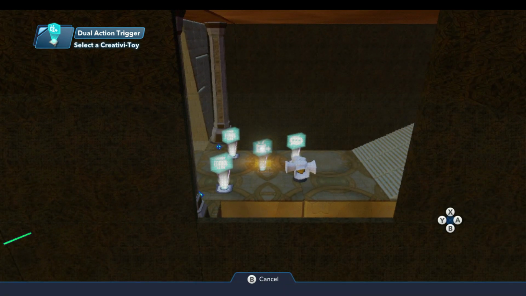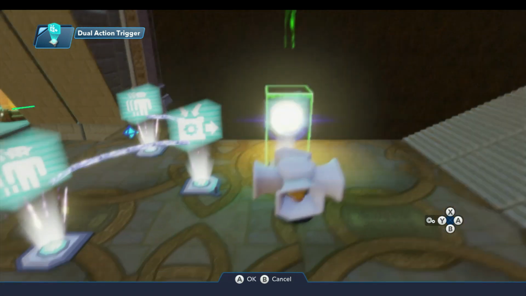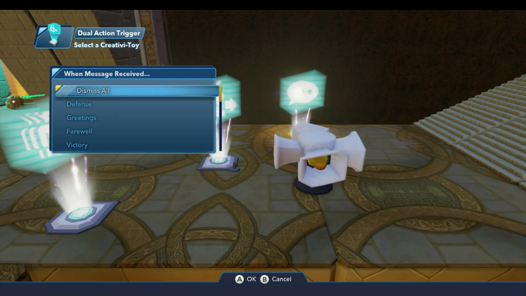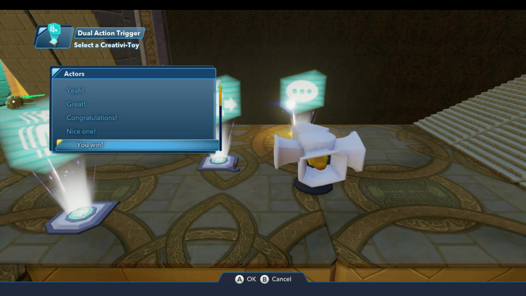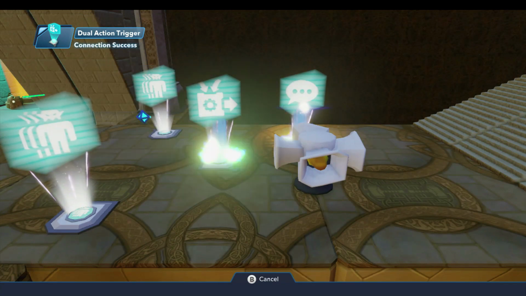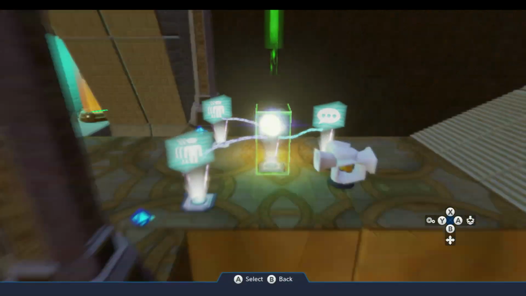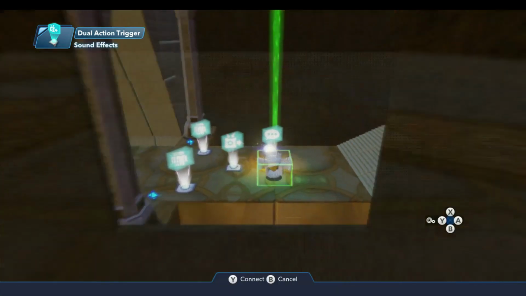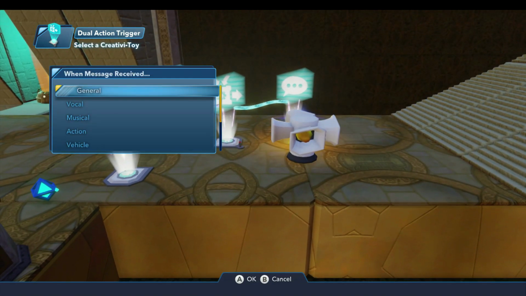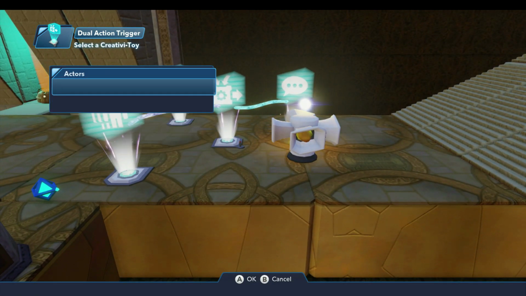And we can connect that up to whatever toys we want. In this case, our text displayer and sound generator. And this time we're going to come down to this victory drawer. And there's a lot of different things we could say. I think I'll use that one to let them know they reached their objective. And likewise, on the completed signal, we'll come over here to the sound generator. And there's some little musical flourishes. We'll do this little fanfare sound.